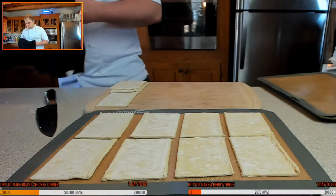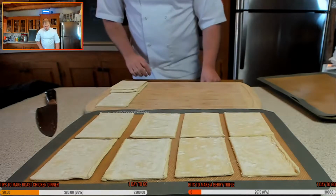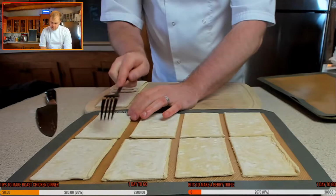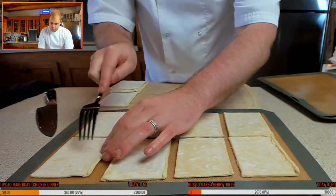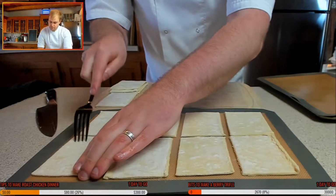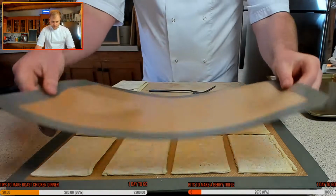So what we're going to do to stop it from rising, poke a few little, not too many holes, like roll the way through, but it should stop it from kind of rising a little bit. Alright.